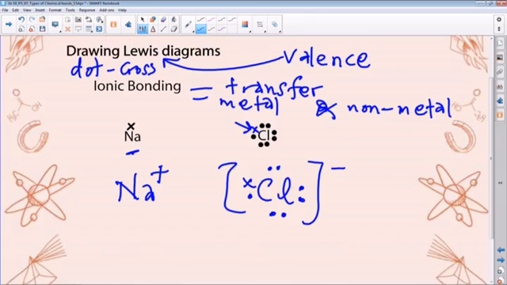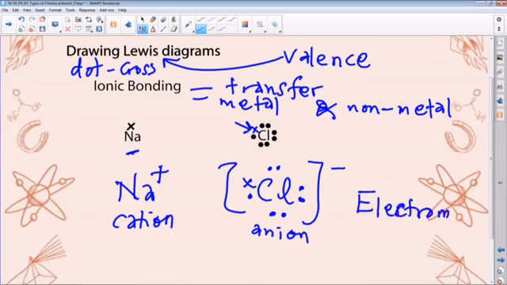Now, there is a force of attraction that exists between the positive cation and the negative anion. What keeps these together is the different charges between the two particles. We refer to them as ions, they're no longer atoms. So they have electrostatic forces keeping these two ions together. This is the electrostatic force. Sometimes we refer to it as the Coulombic forces.